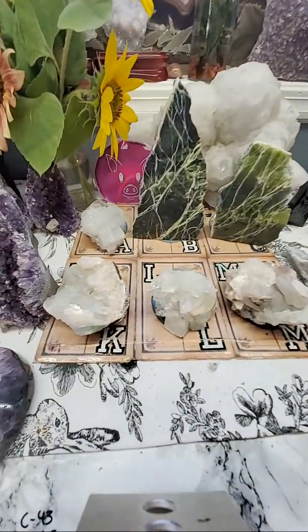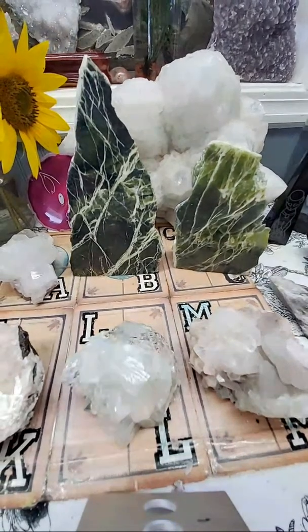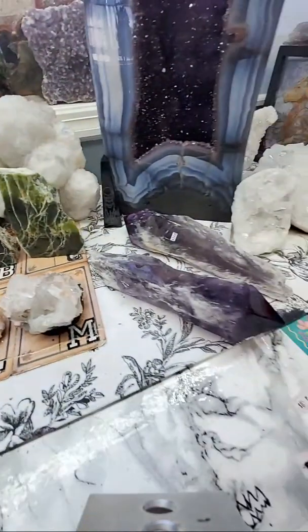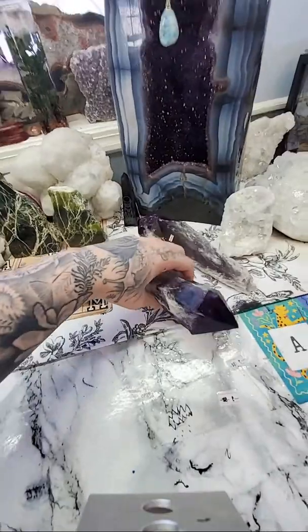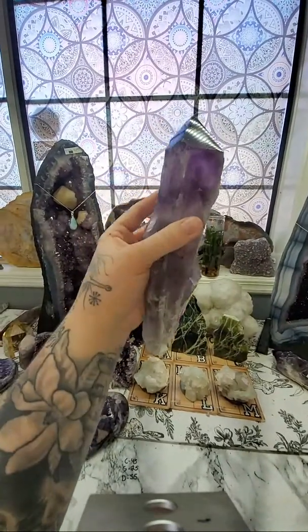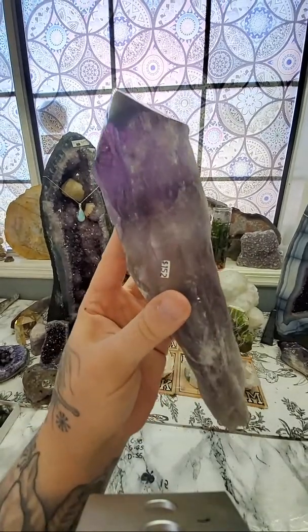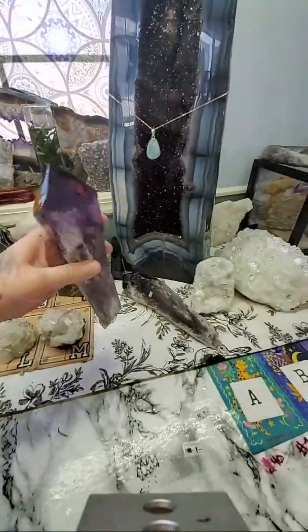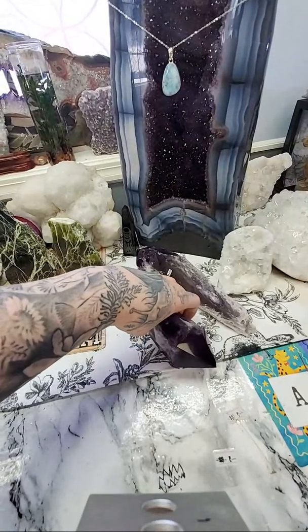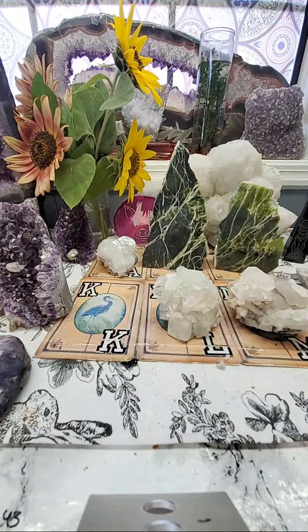Alright, so there's the ones on the board. There's 2 of the Healerite freeforms. I do have new Bahayas out. They are big, bold, massive Bahayas. And we've got a couple of these. A couple are payment plan. A couple are not payment plan. And I got Cal on K. Good choice. That one has some cool green in it.